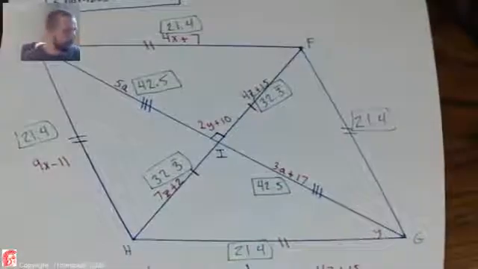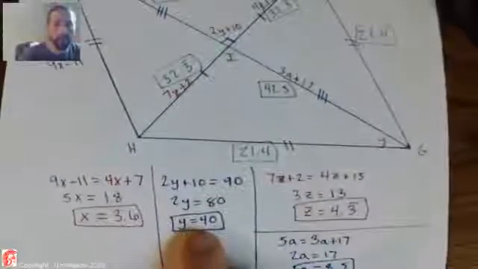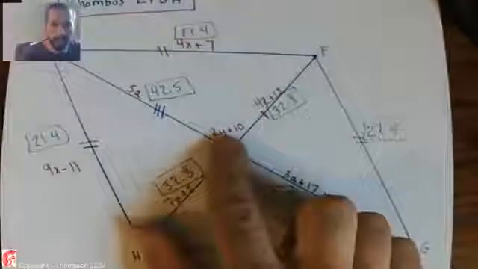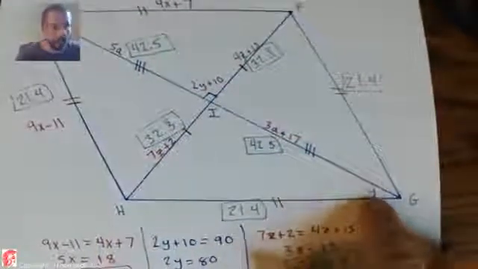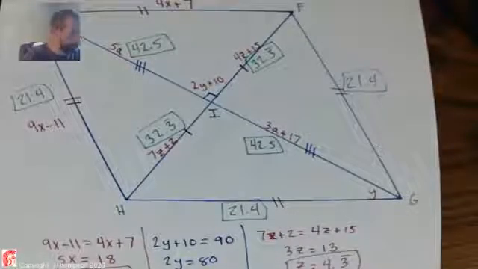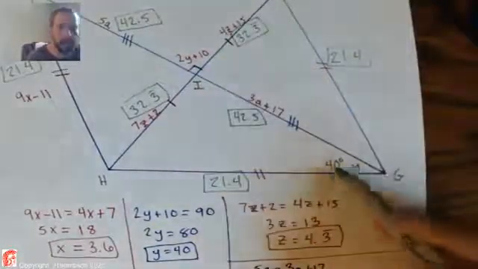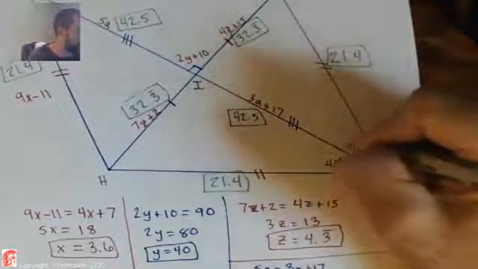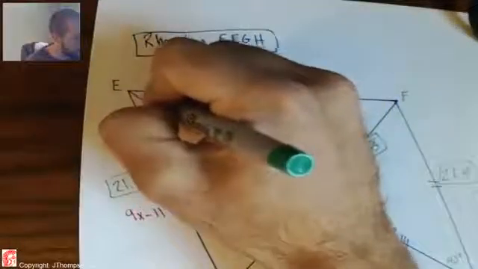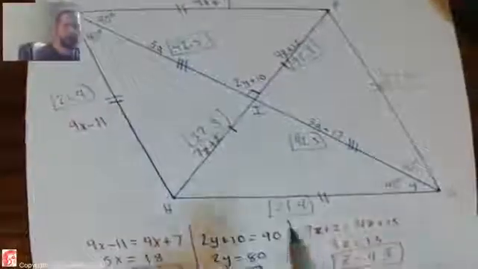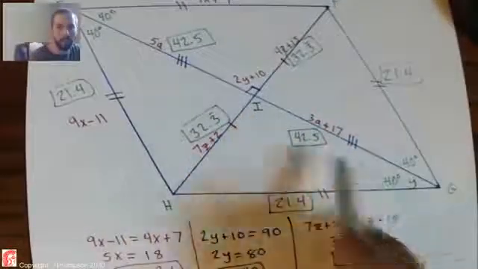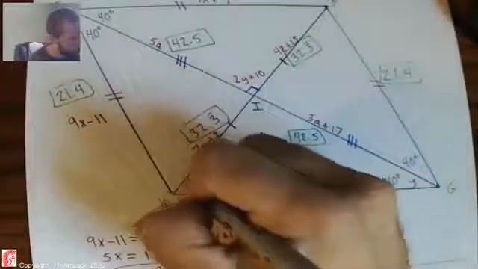All right, and then lastly, we found that y was 40. So since y is 40, we plug it in here and we'll get 90. And also down here, this is going to be 40 also. Because if y is 40, then this angle is y, so this angle would also be 40 degrees. And then since the diagonals bisect each angle, the angle above it is 40 degrees. And then opposite angles are congruent, so the other two angles at the top left are 40 degrees. And then to find the other angles, we have 90 and 40, so 180 minus 90 minus 40 leaves us with 50 degrees. So all the other angles are 50 degrees.